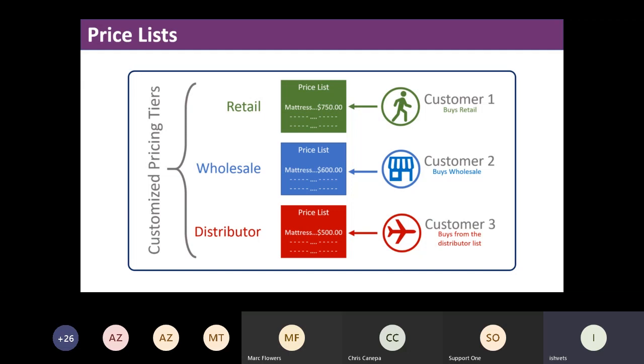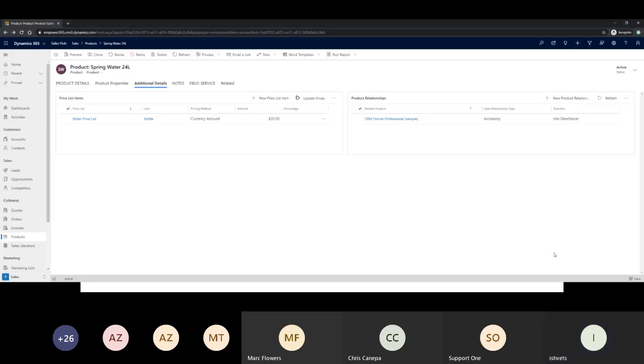All they need to do is select the price list, and the pricing will be given automatically. It's very important: each product must belong to a price list. You can have one price list per company, doesn't matter, but they must be there.